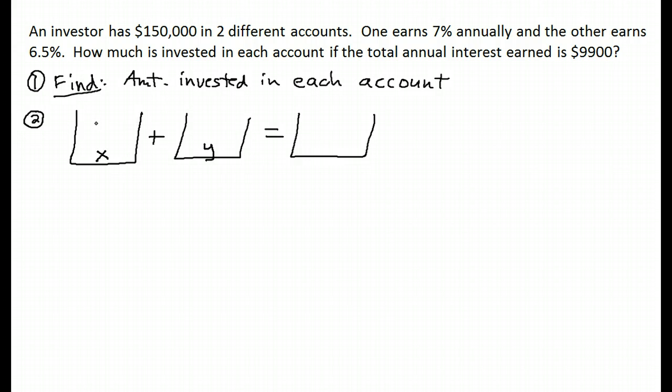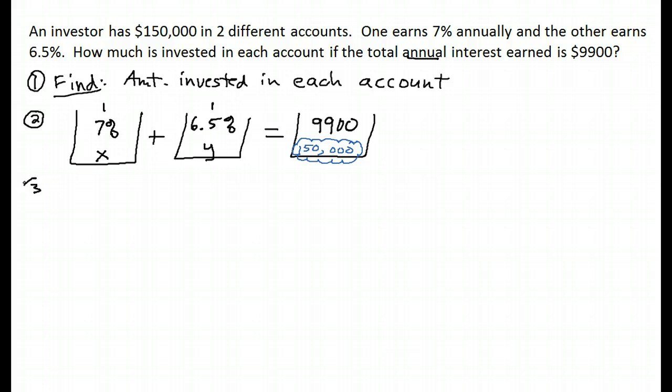Now my percents, I've got 7% in one account, 6.5% in the other account, and it's for annual interest, so that tells me I've got 1 year. Because it gives me a total annual interest, that's all I'm going to put in this bucket. Now, if you want to, I do have $150,000. You could put that in the bottom of your bucket, but put it in a cloud, because you're not going to multiply that when you multiply the other buckets.